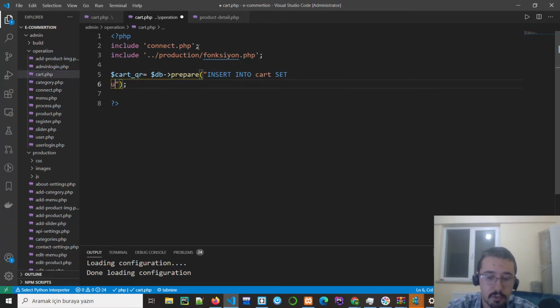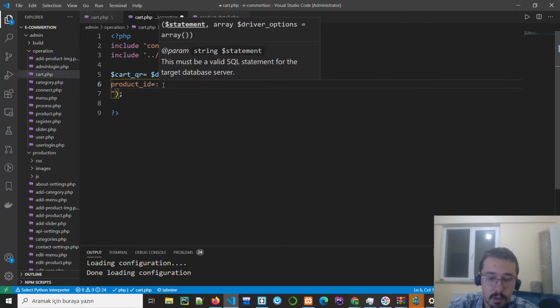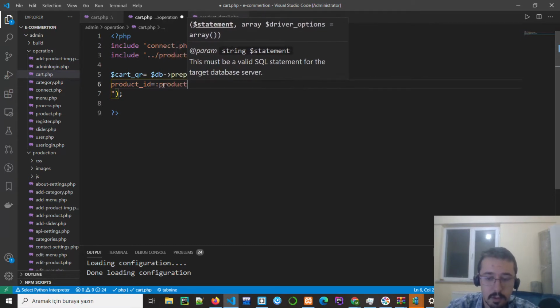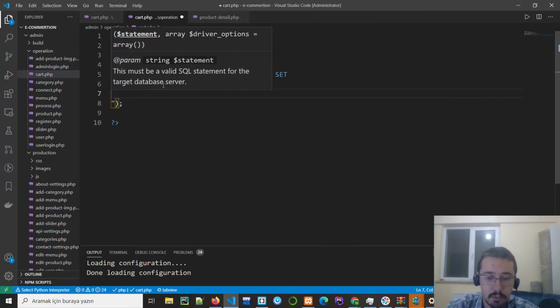The first feature will be the product ID. The second one will be the quantity of product.